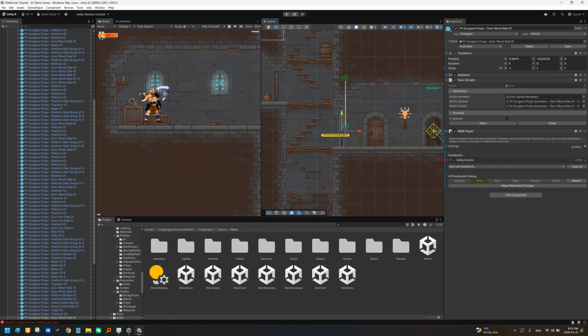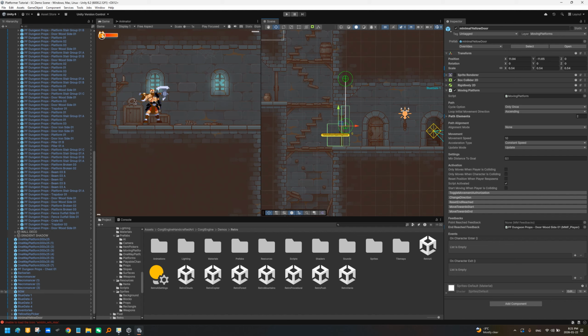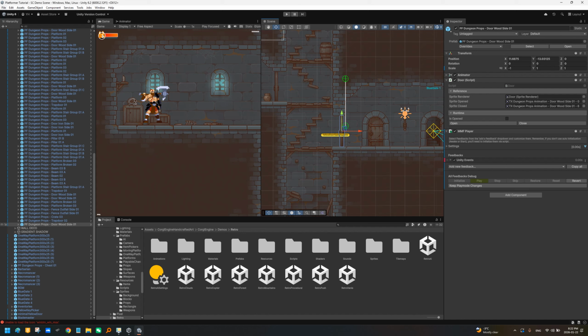For example, we have seen today, we want to set another yellow door to open. In this case, please remember, this door is controlled by our yellow door opening zone. It's called the minimal yellow door, right? In order to keep that as simple as possible, we can just move in the hierarchy window. Firstly, we need to find the door which we need to control, and drag this minimal yellow door into the door we need.